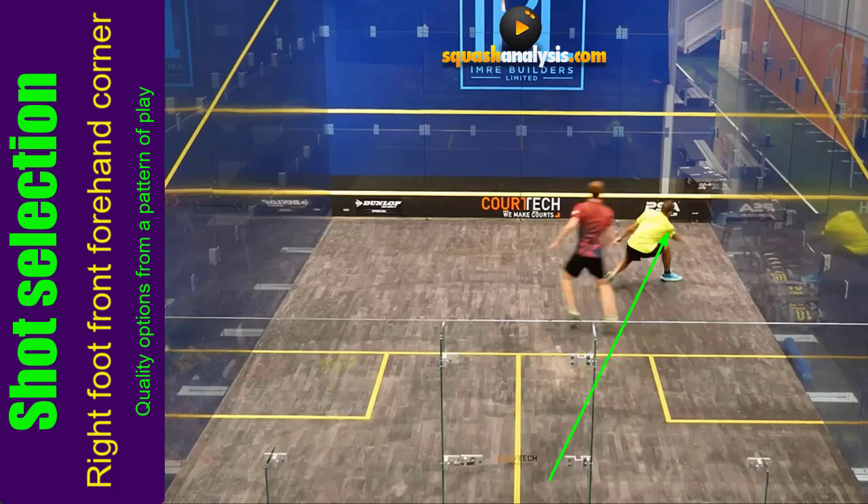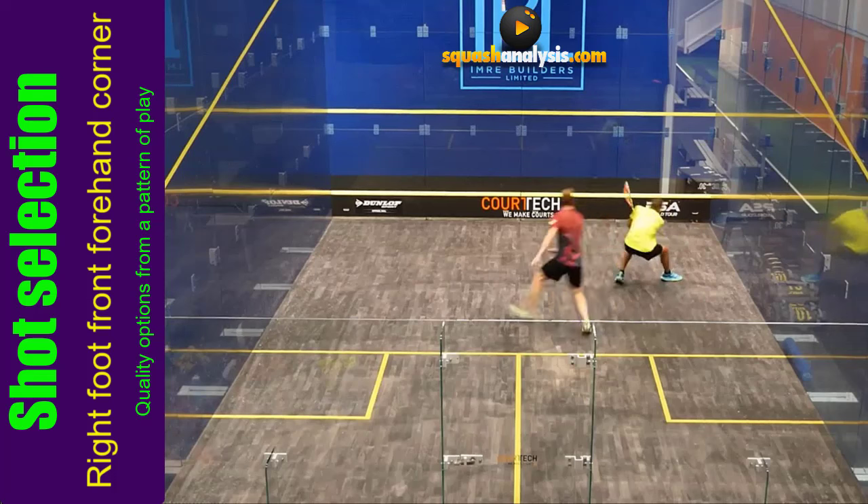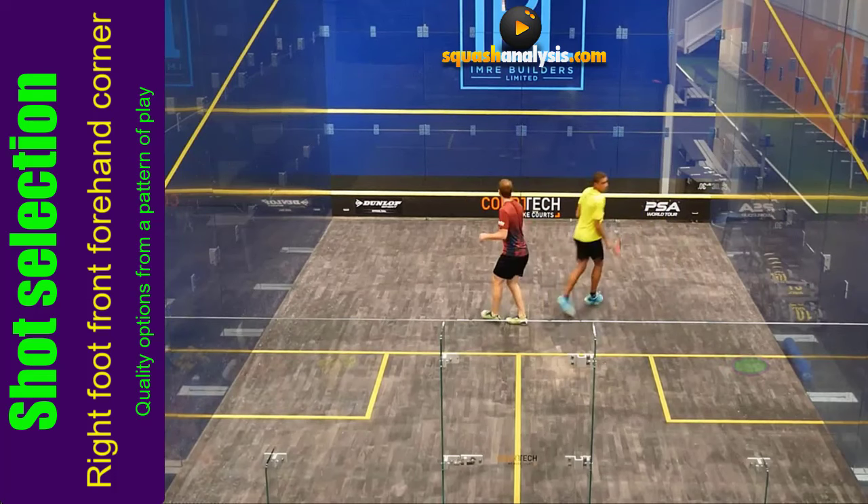This back foot shot is generally not as hard a hit, but you don't need the power — you can gain enough off a strong body and a punch swing. Our player in yellow chooses to use topspin to run the ball down the wall. The topspin adds an extra bit of deception — he pulls right across it and it runs on. The other part is he holds his body very stable and strong, which is always a really good thing.